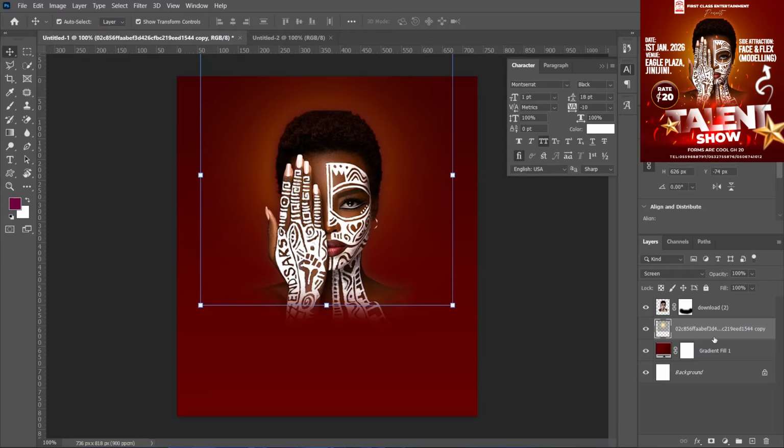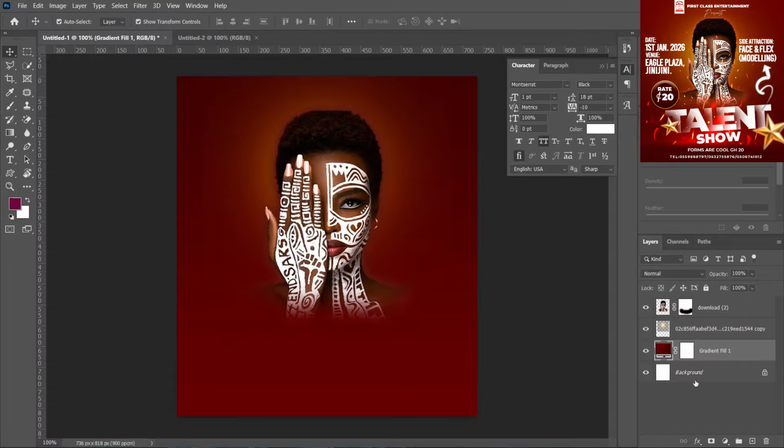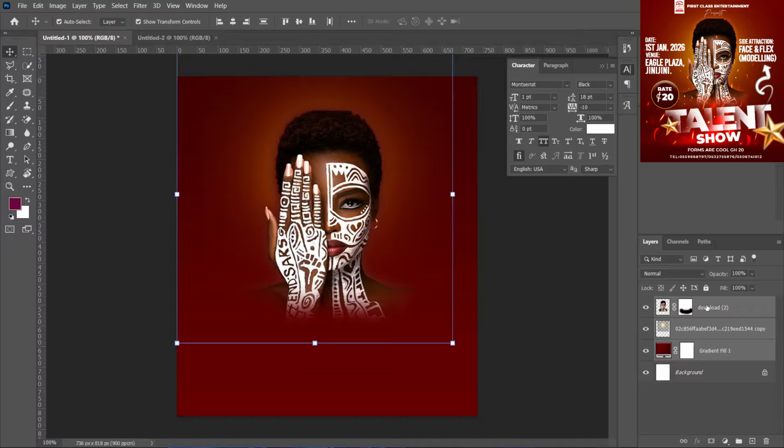So let's name this the background. We will get back to it. So you put the mouse on, select the layer of the gradient, then hold shift and select the first layer, then press Ctrl plus G to group the layers for you.